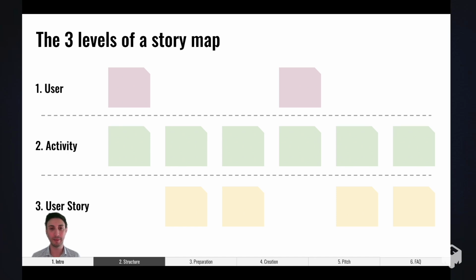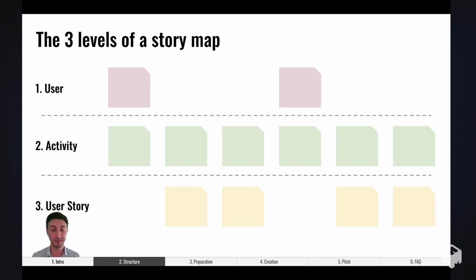The reason why I am a big fan of highlighting the user as the very first level is that in complex products and in complex environments, you usually have more than one user who is going to perform certain actions. Let's take a simple example. Let's say we are an online shop and we want to build a return feature. So a customer can return a product.